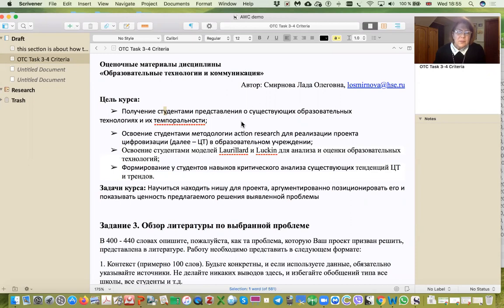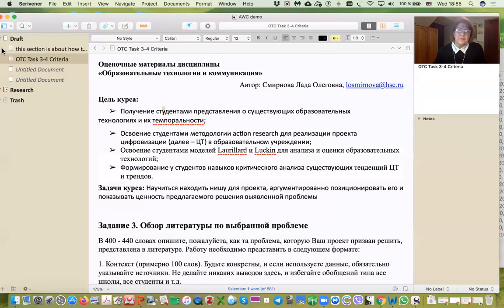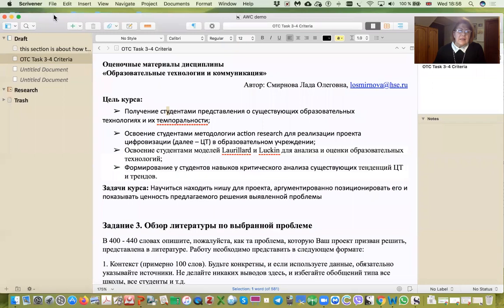If you want to ask me something, you can ask me right now, because now I'm going to show you the research area which we haven't discussed yet. The difference between the draft area and research area. In the draft area, you can put only textual documents as texts, like pages, Word documents, that's it.